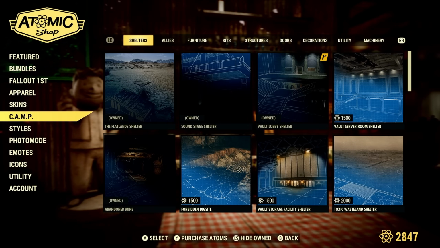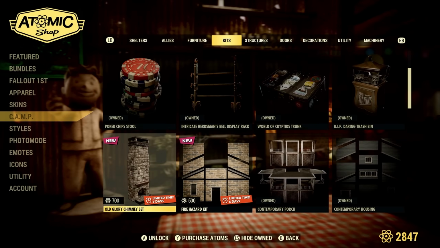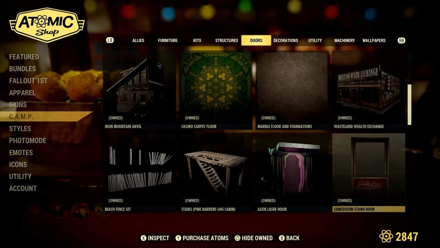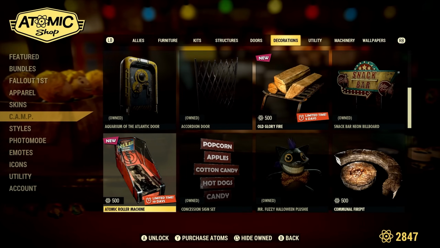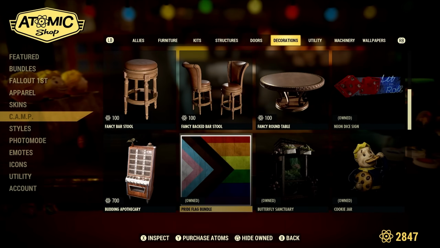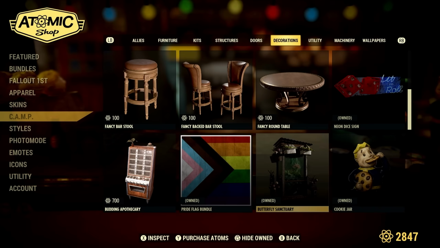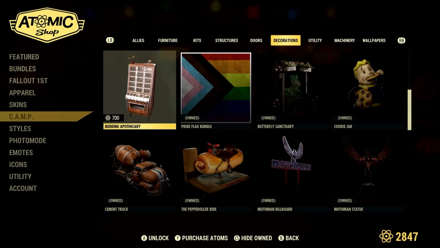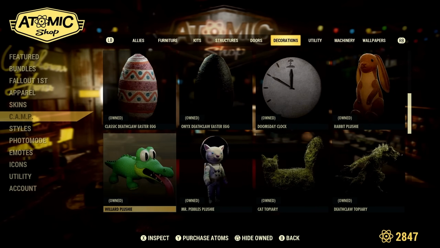Now, as far as your camp and stuff goes, there's one other thing that you can actually change in here, and this may take me a hot second to find, as there's so much stuff. So there's that old glory fire. Here's the atomic roller machine down here that you can get separately. Fancy bar back stool, fancy bar stool, fancy round table, like all that stuff. Here's the budding apothecary still available. I had no idea that this was still available, and there it is. But anyway, what you're looking for is your camps.